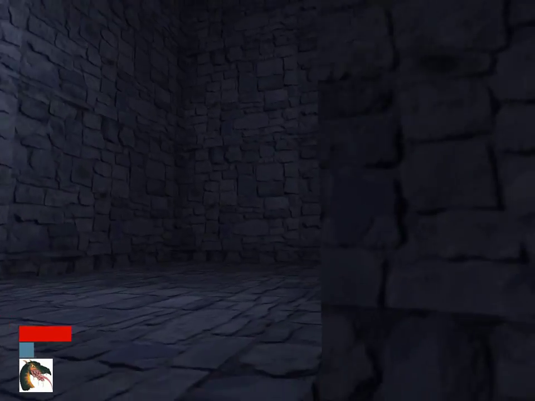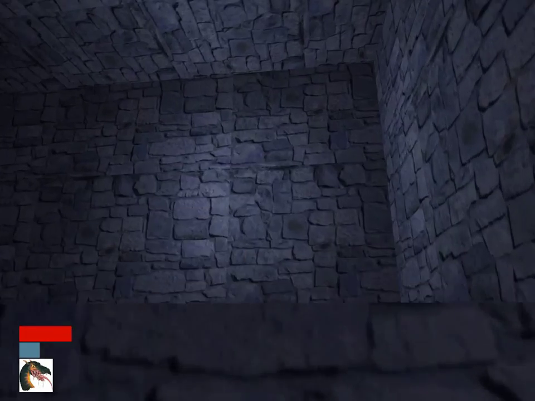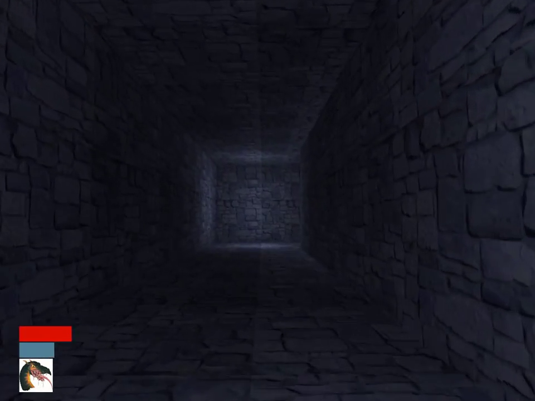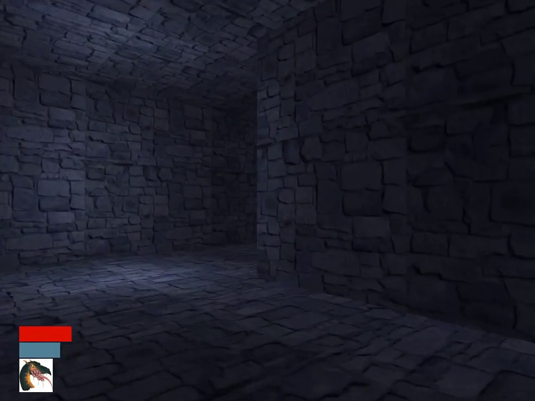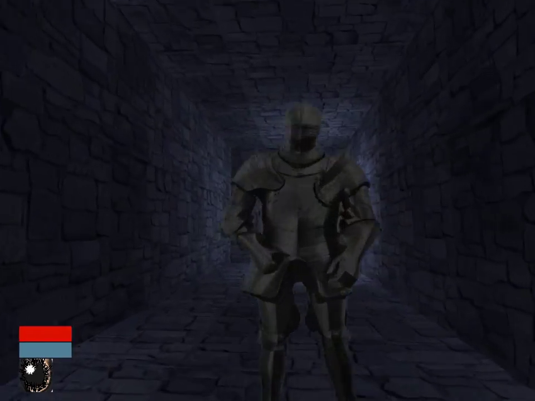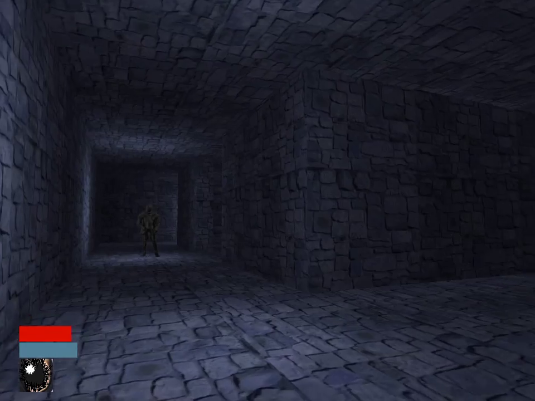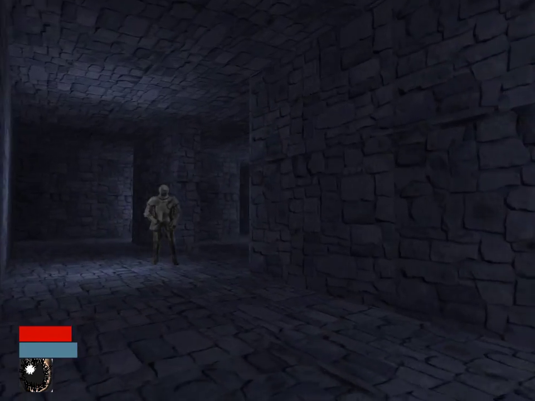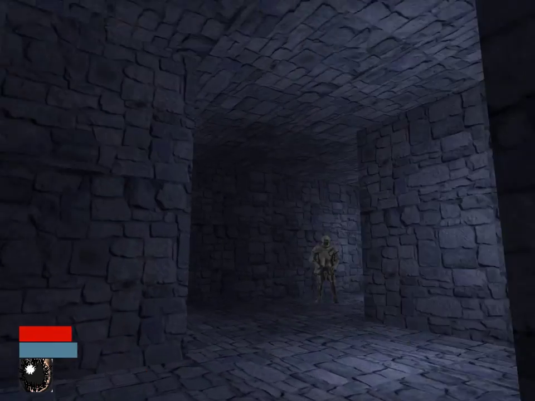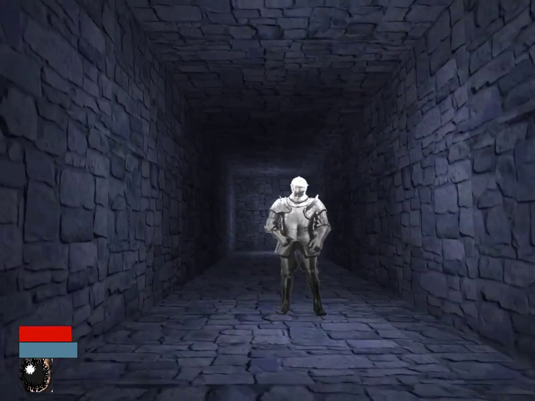Alright, so now on this level I believe there's a bunch of armored suits that we have to fight. This ritual tends to work better. Or you can just sneak up behind them. I forget how many of these there are.